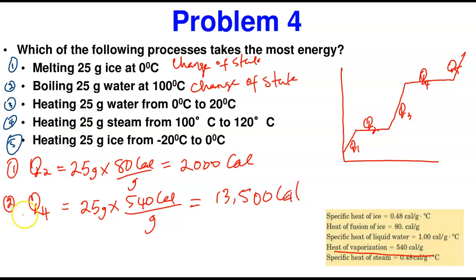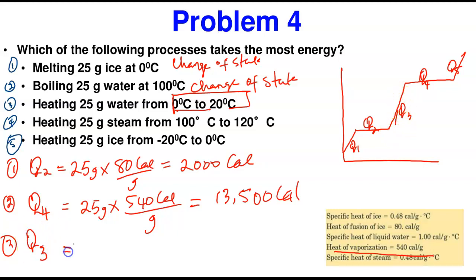Now, we go to the third one. The third one, you are heating from 0 to this. There's a change in temperature. Look at what is happening there. It's Q what? From 0 to this, that means you're going from 0 to about 20 degrees Celsius. It's involving water, so what are you doing there? You're doing your Q3. So calculate your Q3.